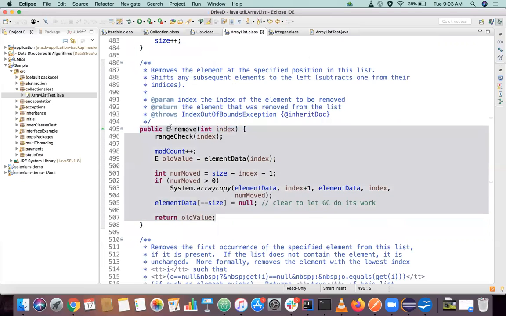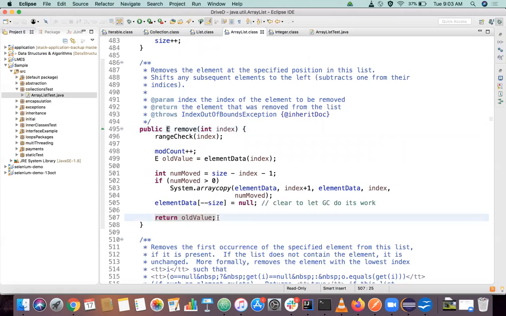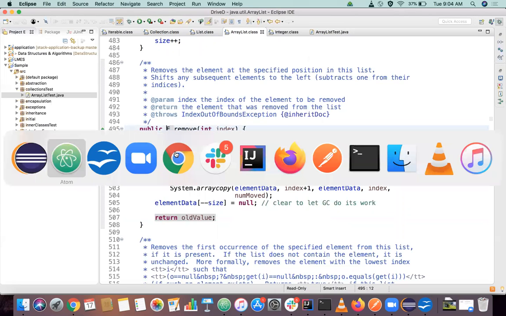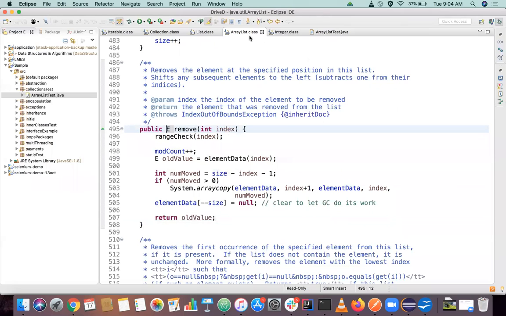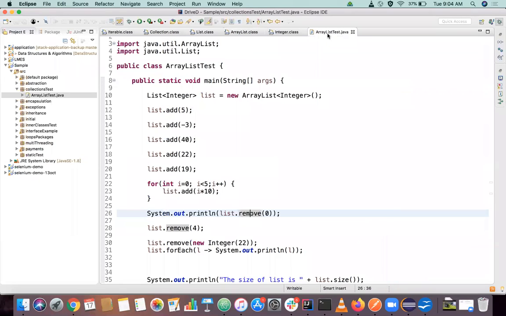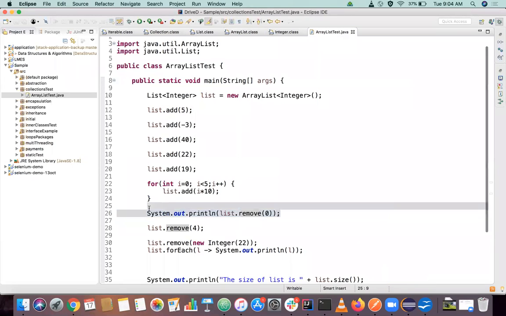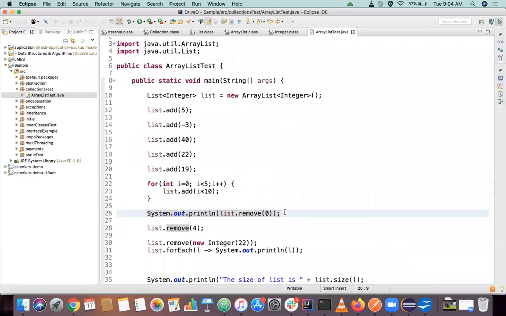It should return the integer itself. I'm not sure why this is not printing. Maybe I'll check and get back. Ideally, this remove method returns the value itself. The element is an integer in our case, so whatever element we are removing, it should return that element and the same should be printed.